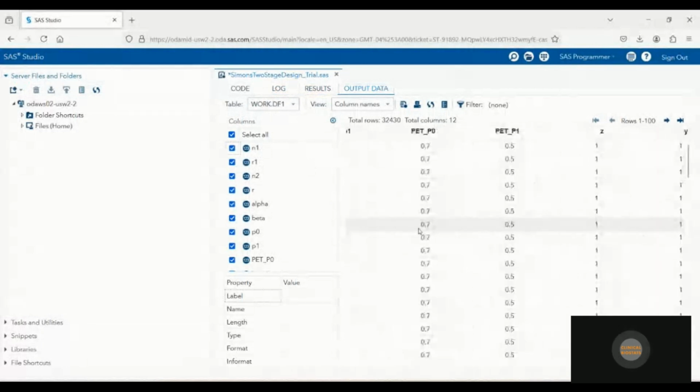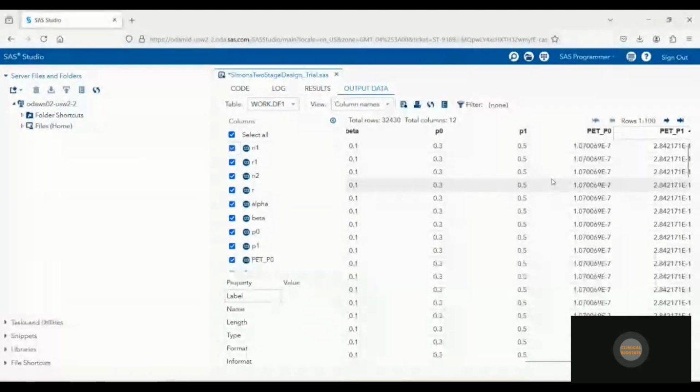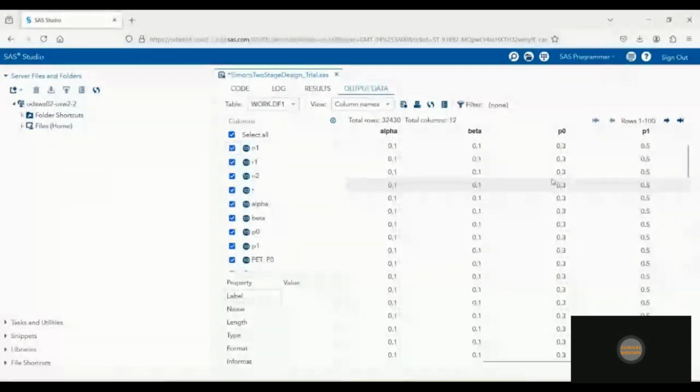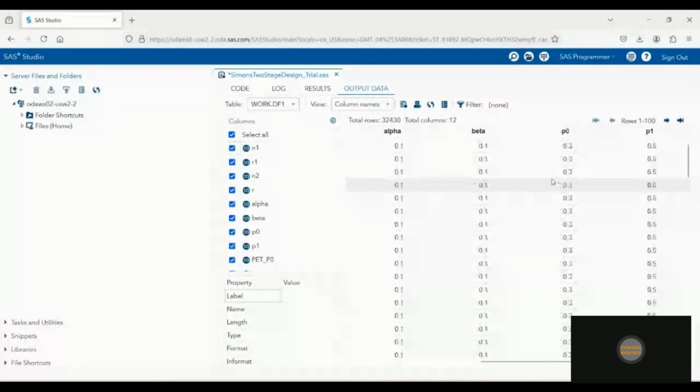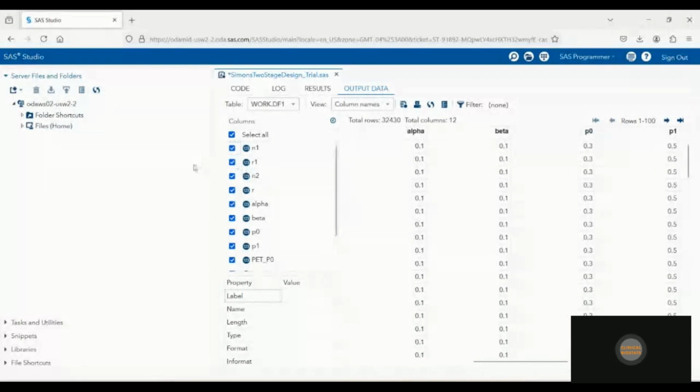And there's quite a few designs. We'll have to obtain the minimax and optimal designs in the next video. So for now, I'll say so, and be prepared for the next video, which will discuss the minimax and optimal designs of a Simon's two-stage design.